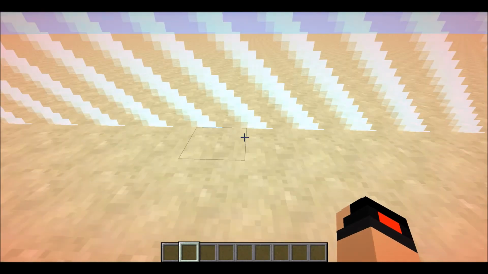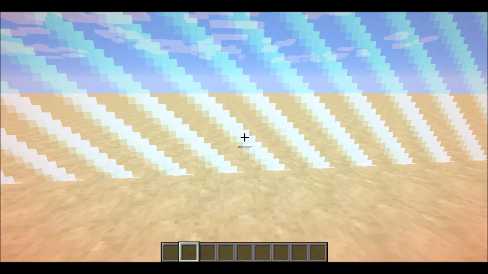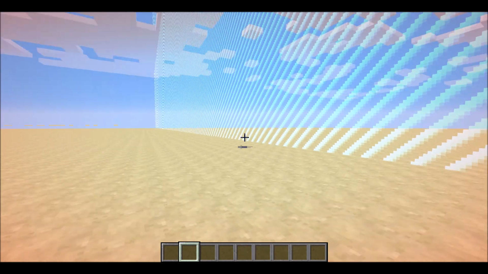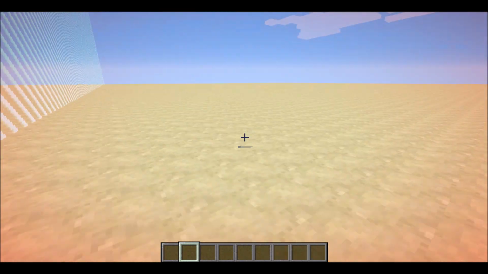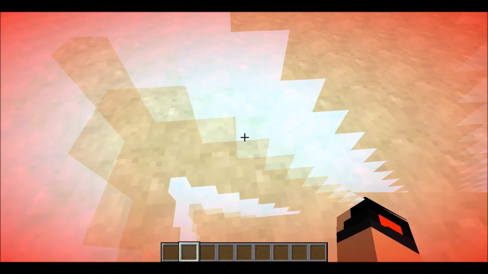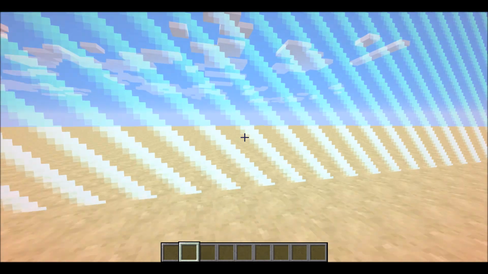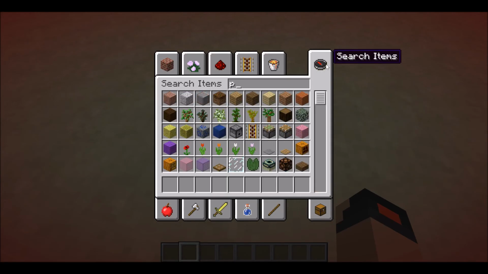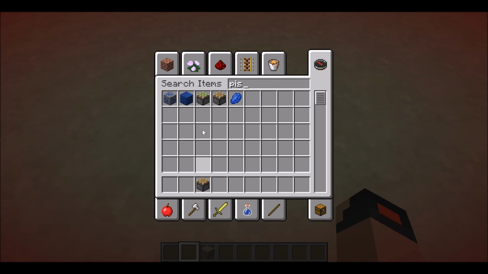I am actually going to go onto a little server I set up, and then I'm going to go on a server called Total Freedom, where there are a lot of other people, and maybe they have some ideas about how to get past the secondary border. But pretty much first, I'm just going to do some testing with pistons.